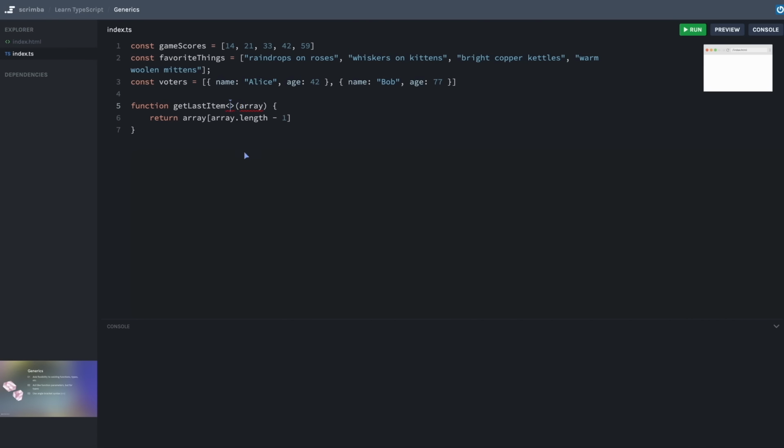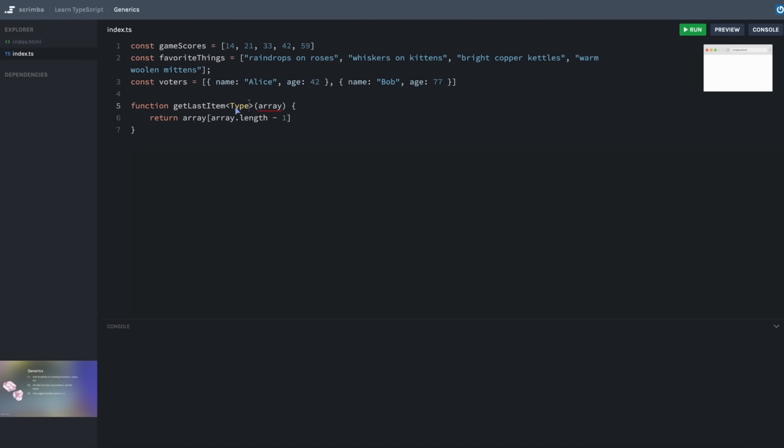A fairly strong convention for this is to use the capital letter T to represent type, but just to make sure that we're being explicit, I'm going to use the full word Type with a capital T. Again, this is a placeholder type. The capital T Type here is not referring to something that's built into TypeScript. This is a name that I chose. I could have just as easily chosen blah, blah, blah, but let's not do that.